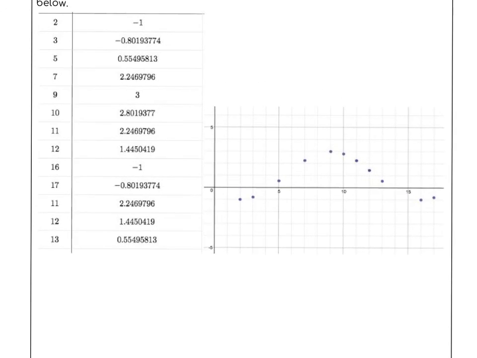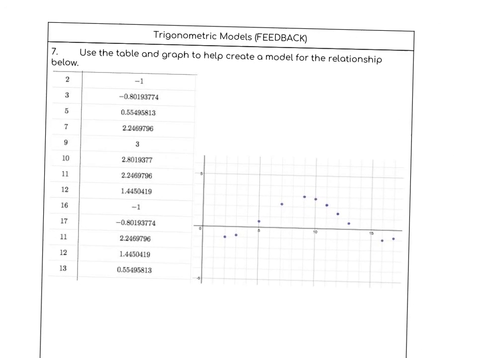Looking at trig models, I'm going to take a look at the top and bottom points of my graph to figure out where my midline would be. That would be at 9 and, I don't know, maybe 2. So that would be at value at negative 1 and positive 3. Exactly between those two, I get a midline value that's equal to 1. I can also get the amplitude from that by looking at 1 going up to 3 would be an amplitude of 2.